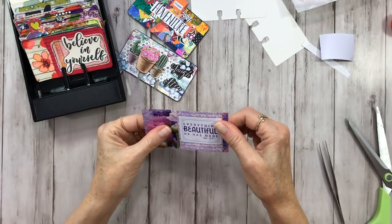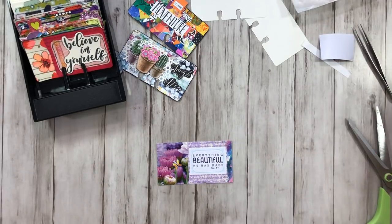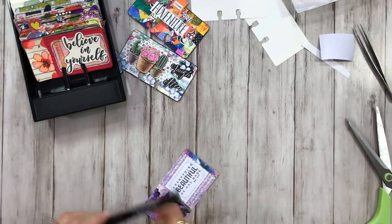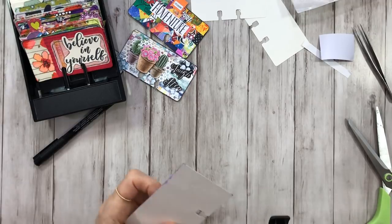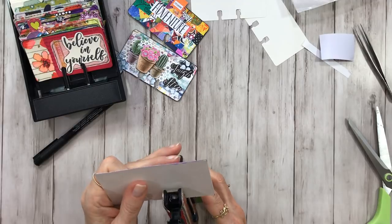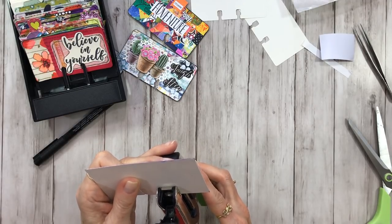Love it. Okay, this time I think I'll draw a border around on the inside just to frame it all. I think before I do that though, I'm going to punch these holes here. Get my hole punch out. That way I can see where they are, and it's just helpful. Okay, so I'm going to punch one here and one more there.